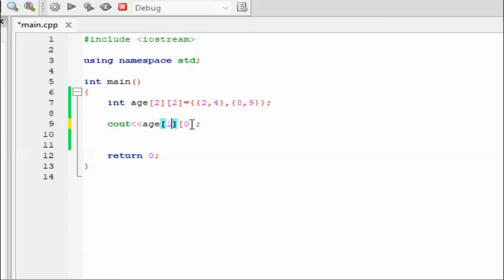As for the rows, it's the same thing: the first row has the index 0, the second row has the index 1. So we're looking at the second row, at the first element, our first column. Let's print this out and see if we are able to get the 8 on the screen.